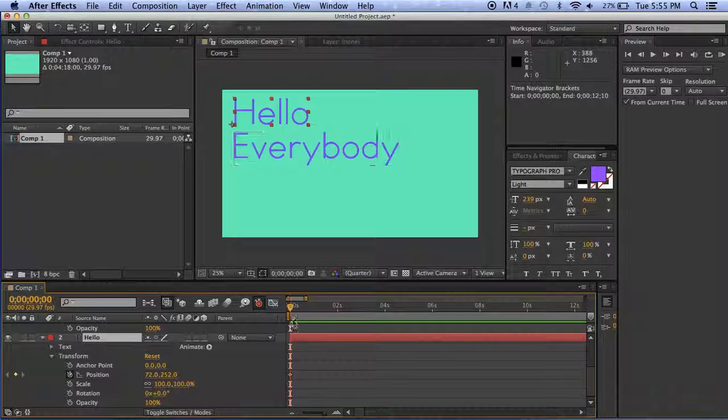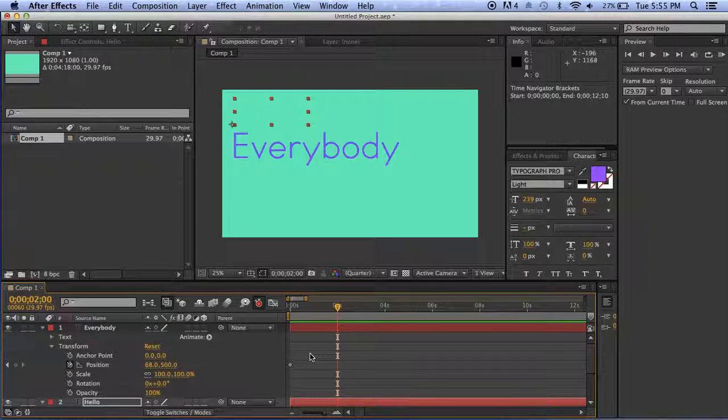If we want our first word to appear at like 2 seconds, you can either drag this little line, or you can just click right by 2, and same with anywhere you want it. So if we want it at 2, we change this. We're on hello still, so you can just go down here and change opacity to 0, so that from here to here, as you can see, it added a little square. You won't be able to see it because the opacity is 0, so it's pretty much invisible.